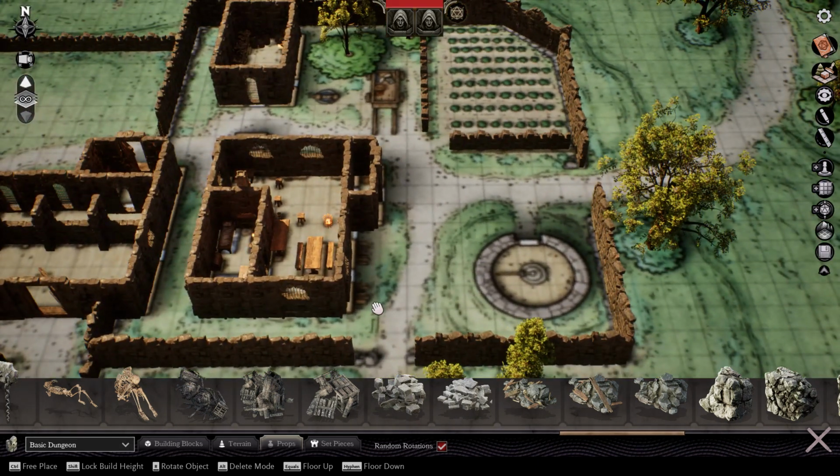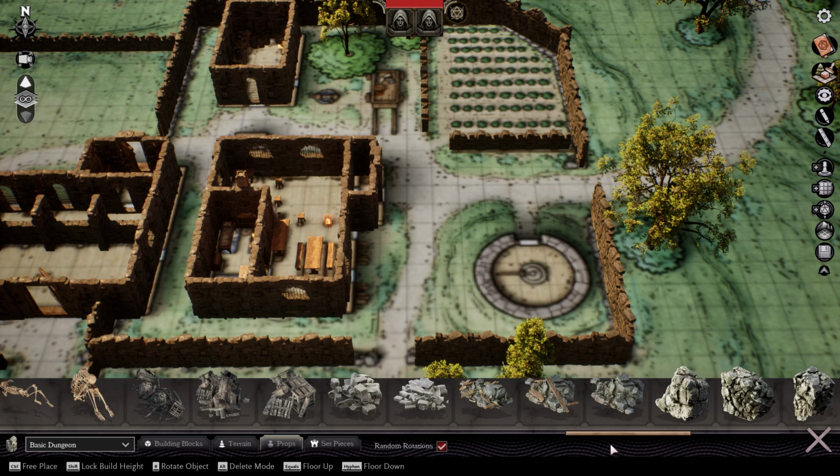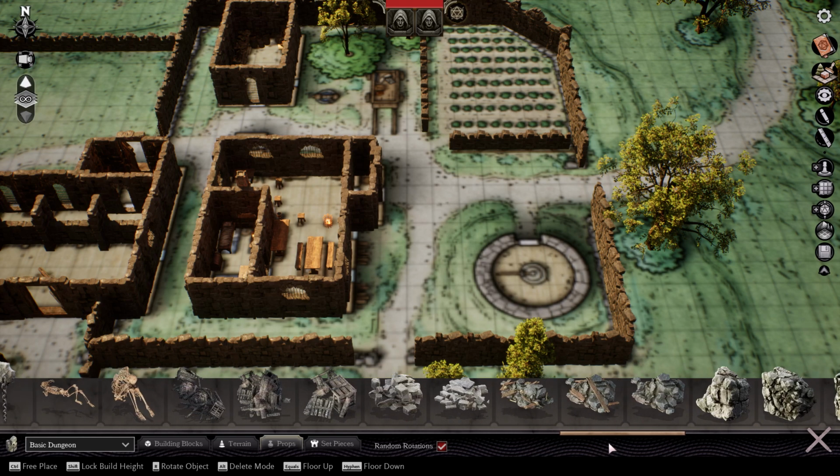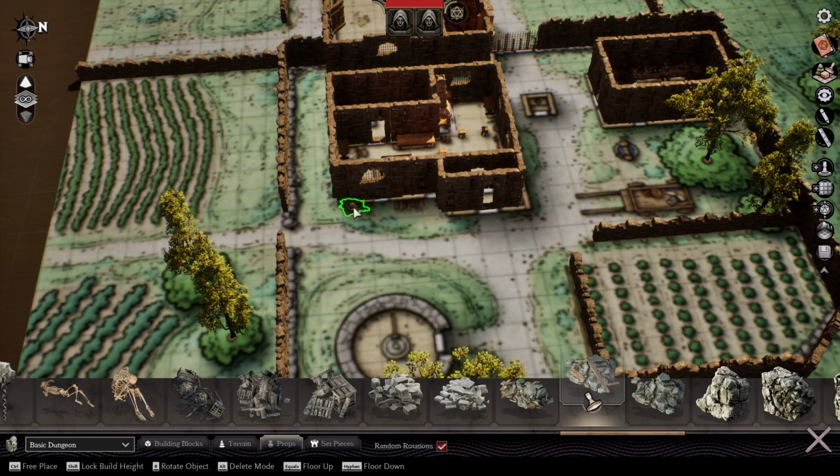So just looking at the map, I noticed that there was a little bit of rubble here, and you can add a little bit of realism to that with some of the assets. So I will also add just a little rubble around the places here.